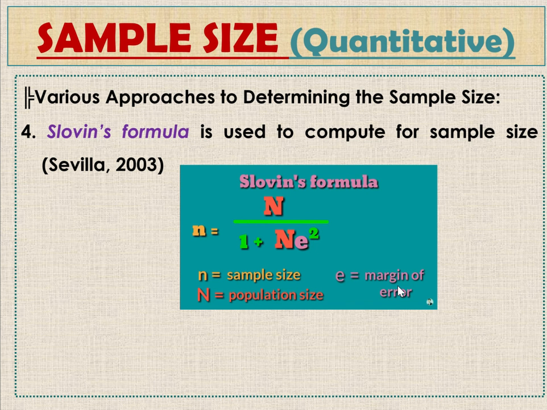To put it simply, pag sinabing margin of error, it means the degree of uncertainty that your survey results might have. So we allow margin of error because in reality, in statistics, we consider margin of error for non-ideal situations. The commonly used margin of error in research is 5%, or in decimal it is 0.05.